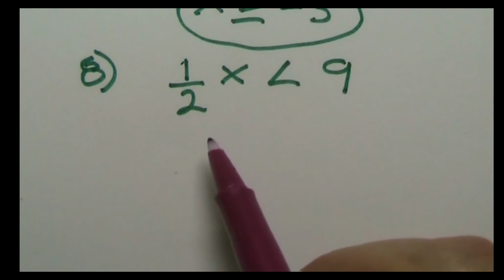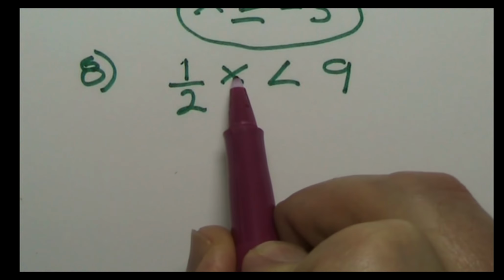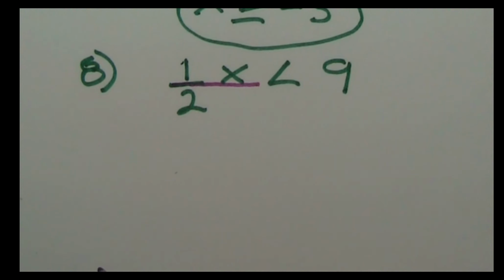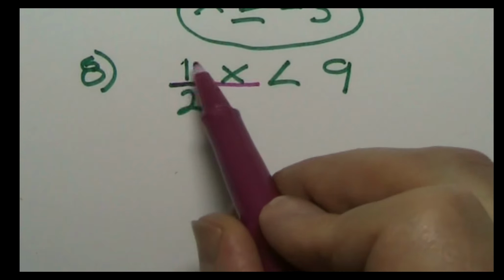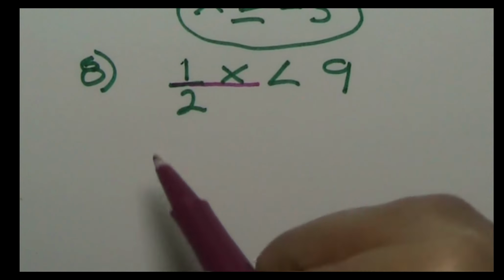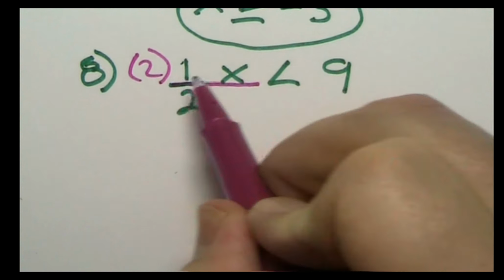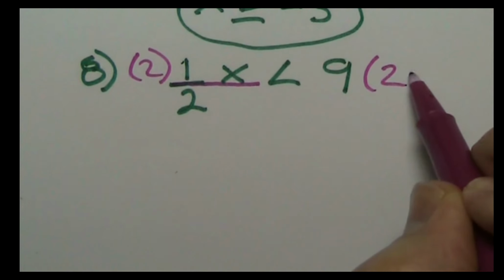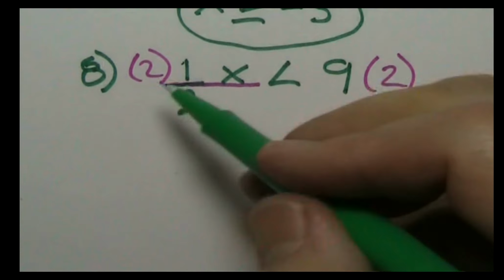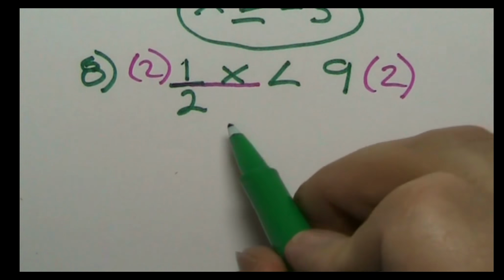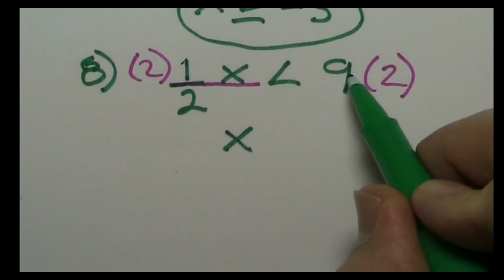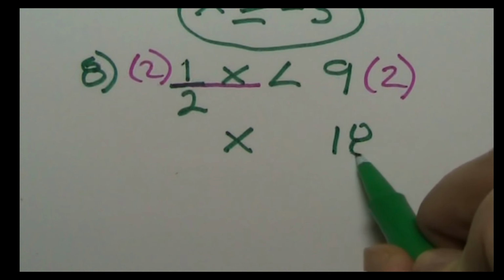Okay, here we have half of x. Now watch this. By the way, x is on top. Notice the coefficient is 1/2, or you could say it's just divided by 2. So we will multiply by 2, both sides. And if I do that, the 2's cancel, and you are left with just x. It reduces to 1. 1 times x is x. On the right side, 9 times 2 is 18.